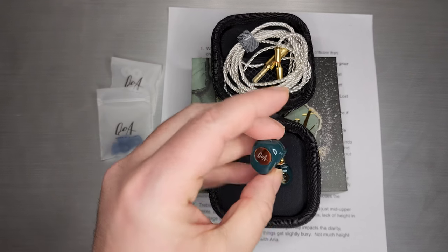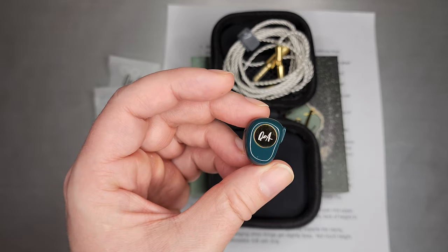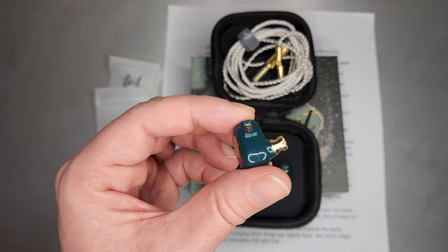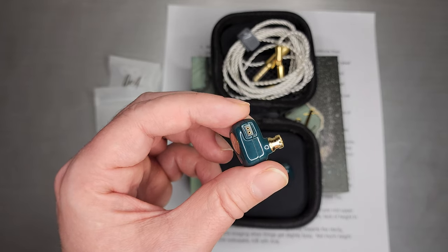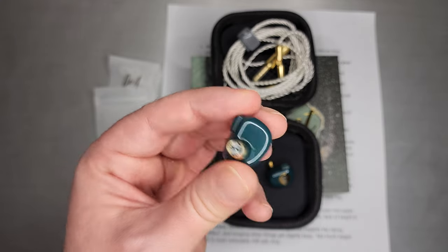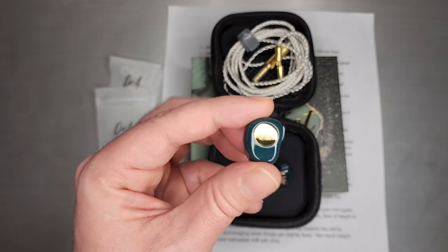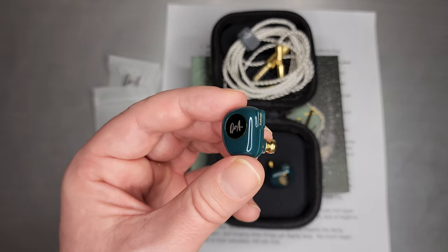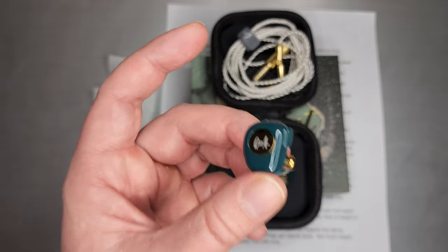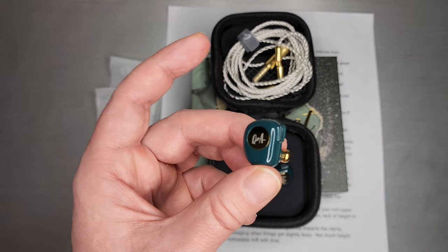Here's what it looks like up close. What's actually special about the shell isn't so much what it looks like, or the nice brass inset with the logo plate, the little two-pin recessed connector, brass nozzle, and turbine-style nozzle cover. What's actually special about the shell is the weight of it and the solid feel to it. This is kind of an enamel-covered metal.